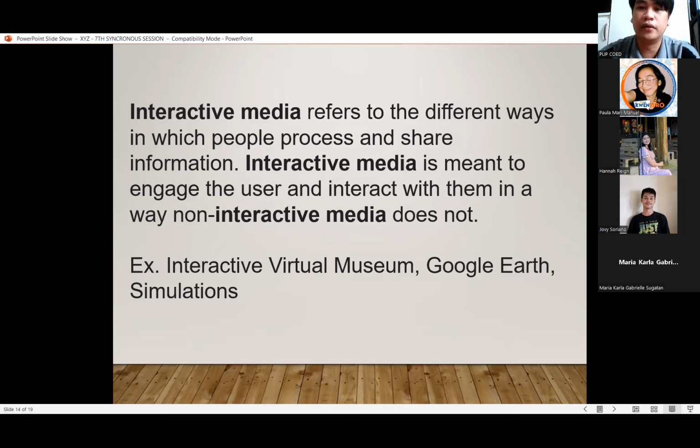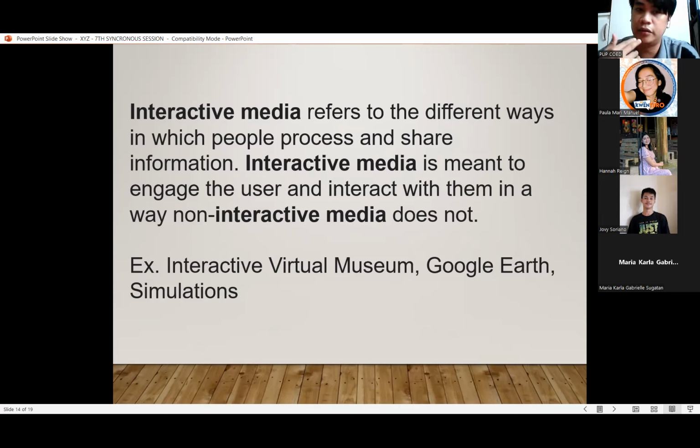If you come to think of it, class, Google Earth is really an interactive media. I can say that it is a very good example of interactive media. Kasi lahat ng mga nakikita natin sa Google, those are just a collection of data. And those data are processed to become information so that it makes sense to us. And we can interact with it. Okay? You can go to the street kung saan tayo lumaki, makikita natin doon yung mga kapitbahay natin, doon naka-blurred yung mga mukha nila. Pumasok ka sa street view. So it's a very interactive type of media.